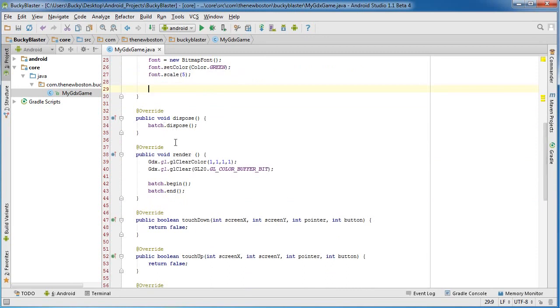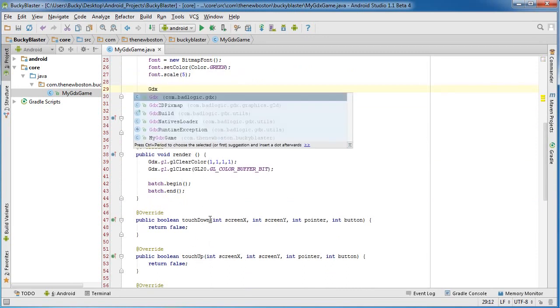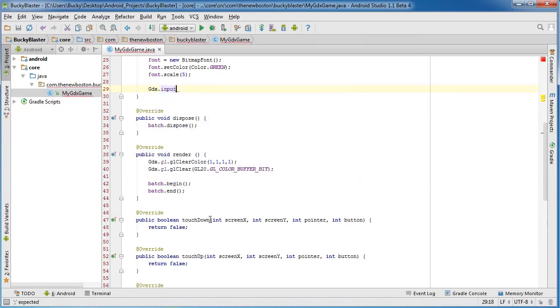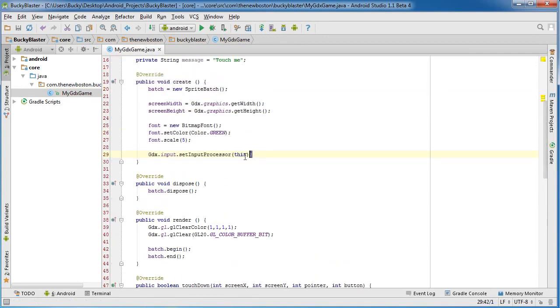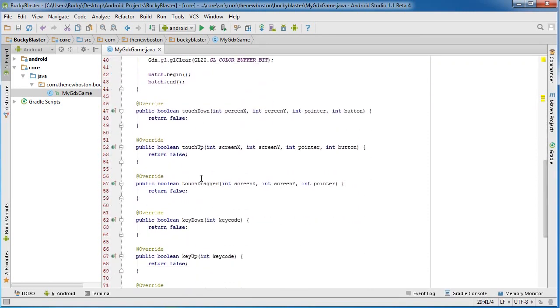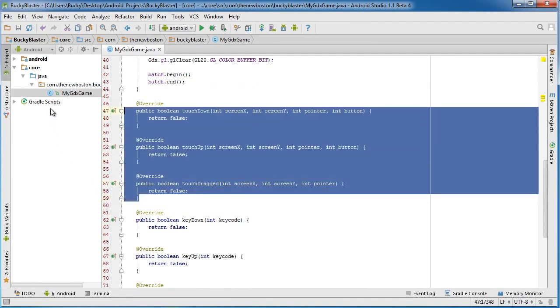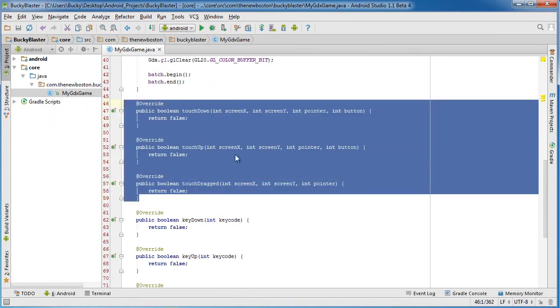And we just stuck those in this class, the same exact class, so we just need to tell it that. So input, set input processor, this. Again, this is essentially saying that whenever you are looking to handle user input, taps, touches, drags, look in this class for the methods, and there they are right there.